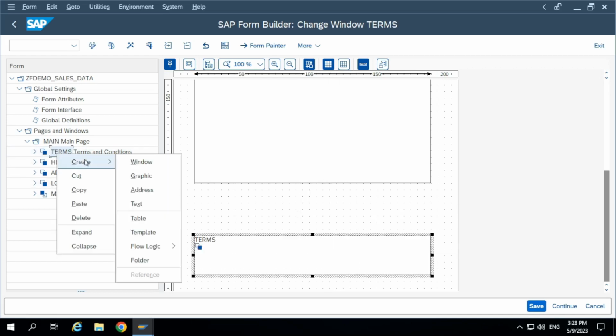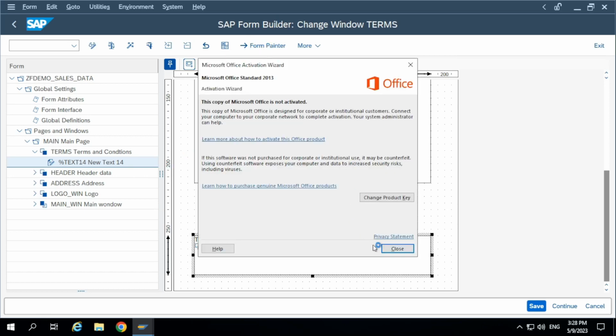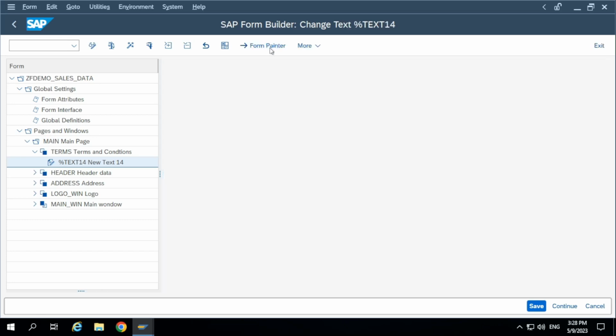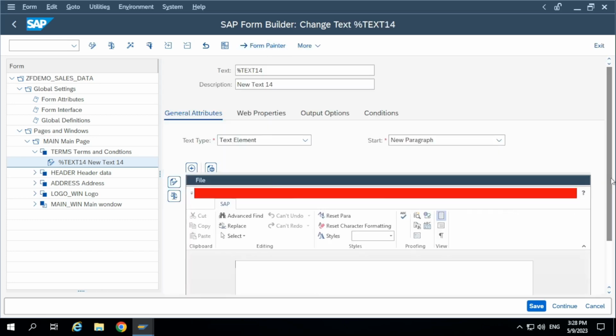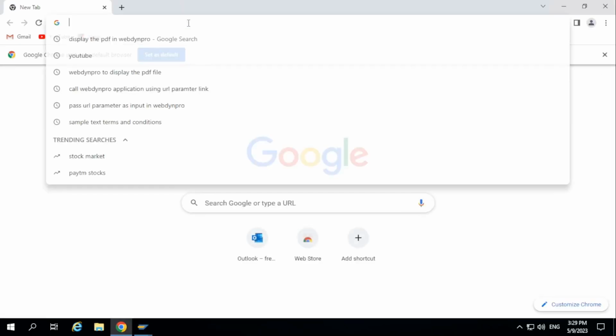Now to print the terms and conditions, we need to create a text. Close the form painter. Let me get some sample terms and conditions.